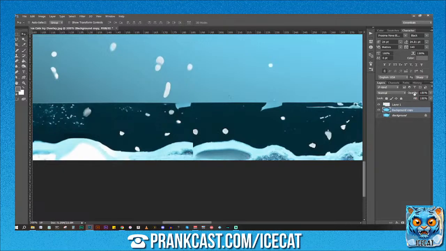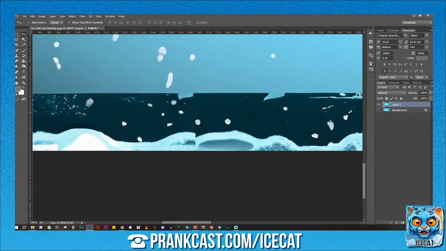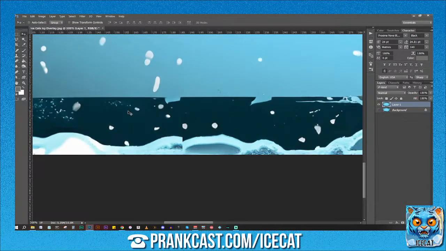So coming back over here to our panel, I'm gonna click on the first layer, and then I'm gonna hold shift, and then I'm gonna click on this layer for the background copy, and then I'm gonna hit control and then press E, and that's gonna combine them all together into one layer. So basically now we only have our main layer here. Everything's connected to it. Now we can start editing out these little gappy issues and weird things that are going on.